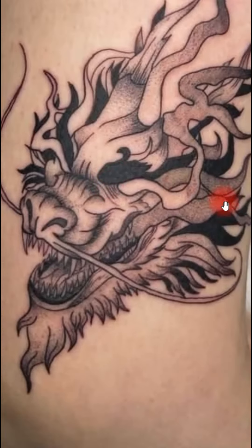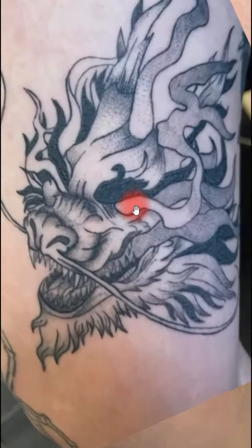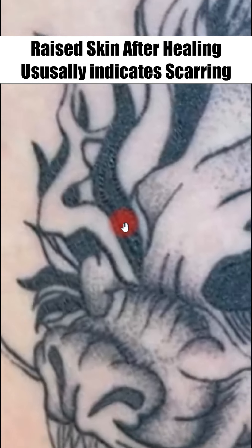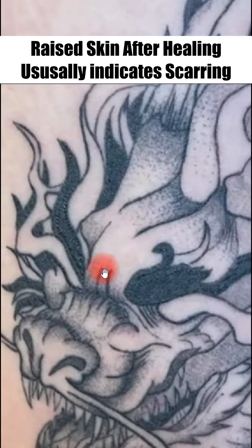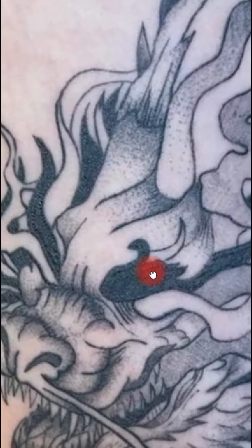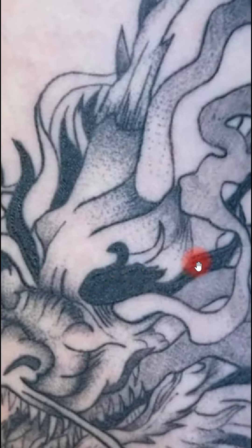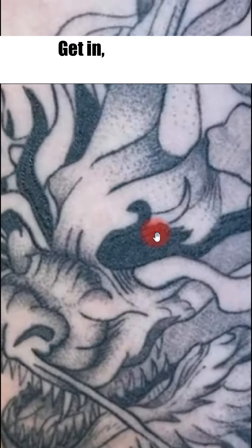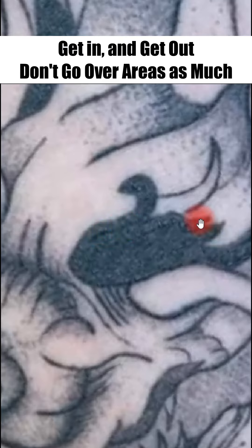The only other thing I want to talk about is this black work here. It looks really nice and solid, smooth, really saturated, but when I go to the healed version, right here there's a little bit of chunkiness — you can see that around there too. This is just from overworking the skin a little bit. This eyebrow right here, you can really see it — it's a little bit raised. That's what happens when we overwork the skin: you might get some scarring and some raising. This might not be fully healed yet, so the skin might settle down, but that's indicative of overworking a little bit. Consistency is your friend — always start off slow-paced and keep a consistent technique, keep moving slowly and progressing so that you're not having to jump back and forth and fill in patches. With tattooing, you want to get in, get out, and you'll avoid this if you hit it good the first time.